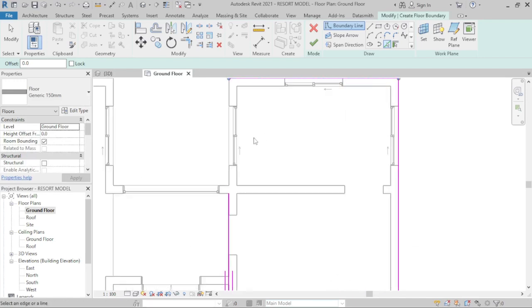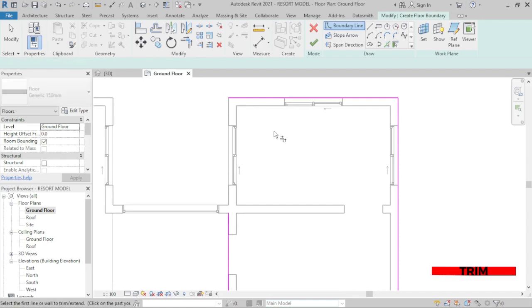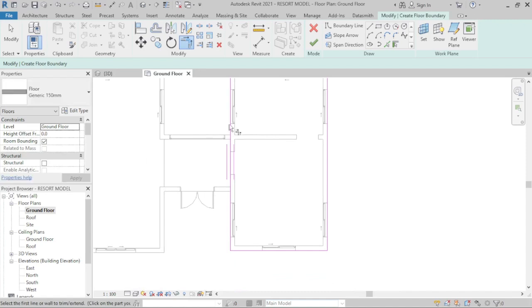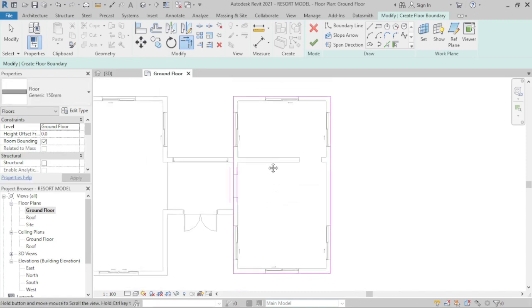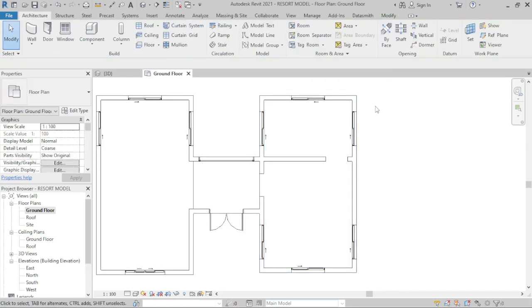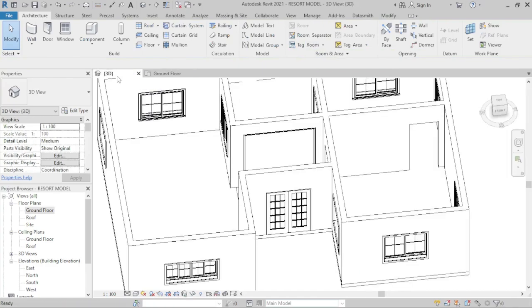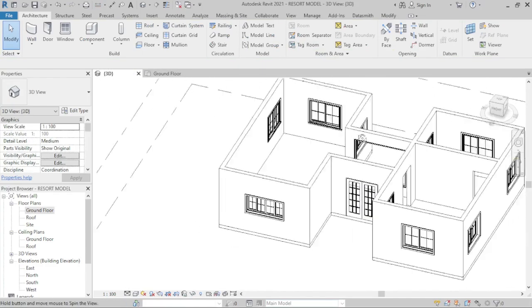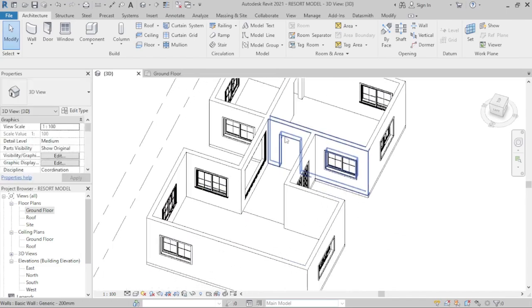So we can click on this to finish it off, but I taught a certain shortcut key. Maybe we can use that just to refresh your memory. So press escape and type in TR. Click that, click there, just to finish it off. We had gone through that, I believe, on the second or third episode, so that was just to refresh your memory. Click the tick mark, and there we have our floors. So when you go to the 3D and you pan around, you can see that the floor is done.